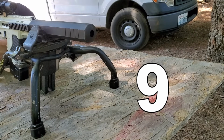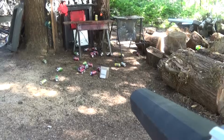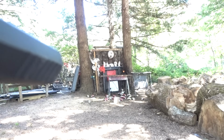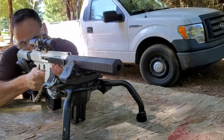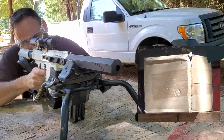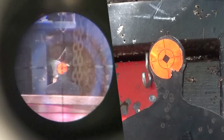And that was in slow motion right there. This right here was actually at the very end of my CO2. This right here is what a full auto burst would look like normally. Right here I went ahead and threw a 4-power scope on here, and I'm just doing some semi-auto to get sighted in. It's sighted in no problem, so I tested it out on homeboy's head right here.